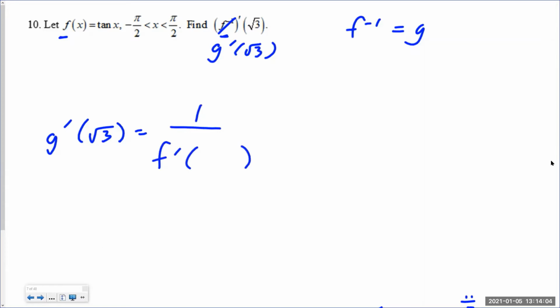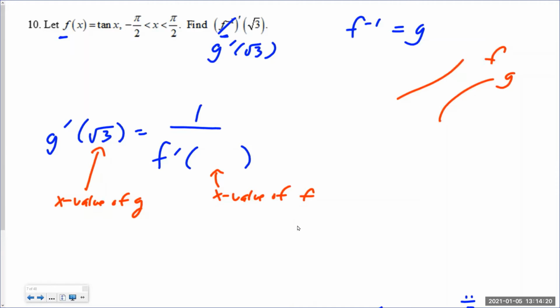Okay, so then I say, this was given to me. This is the x value of my g. In this parentheses, it's going to be the x value of my what? Of my f. Go to the side of your paper and do a little micrograph. What do I know of these 2 points? The square root of 3. That is the x value of my g. So g is square root of 3 comma something, which means I know the corresponding point for f. That would be something comma square root of 3.